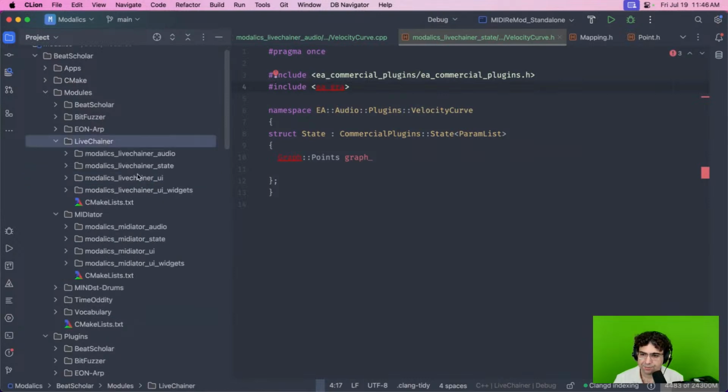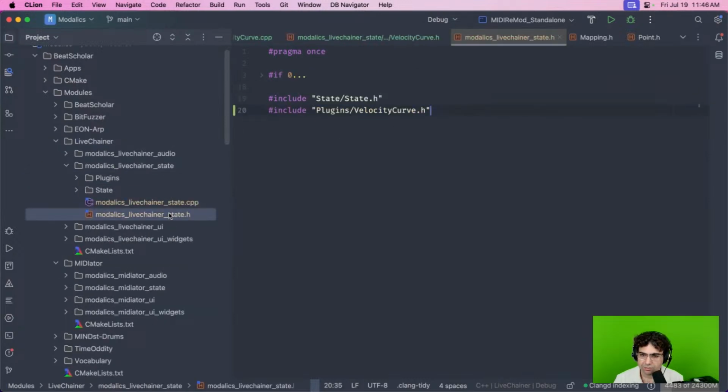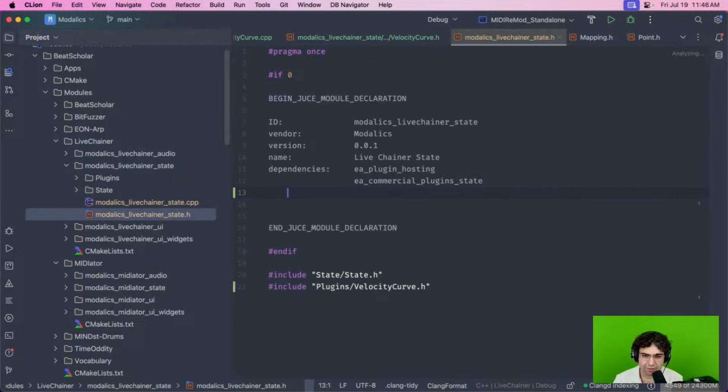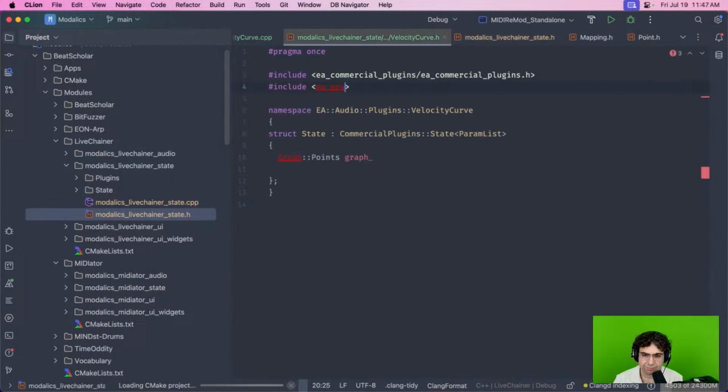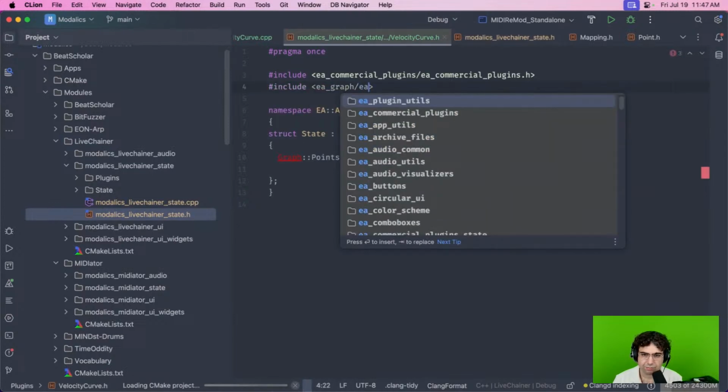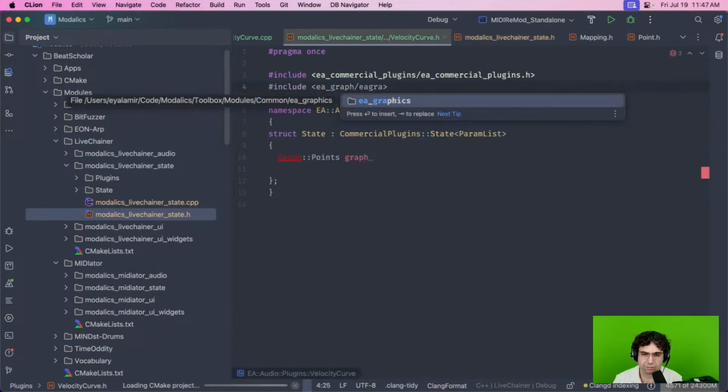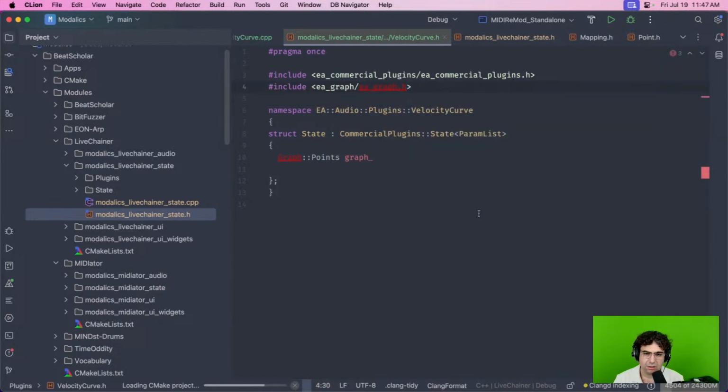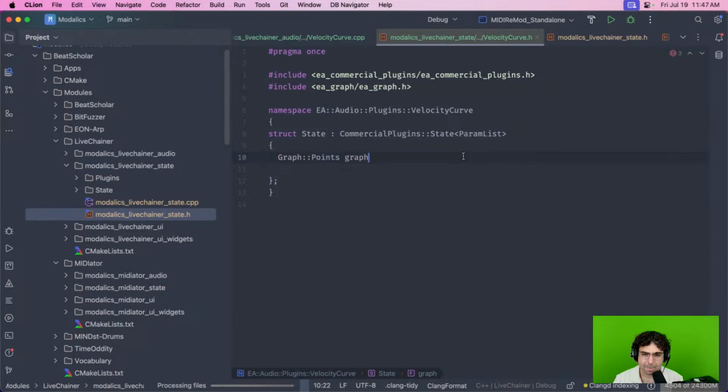So in here, I need to say that it requires EA graph. Good. Let's have it reload. Good.